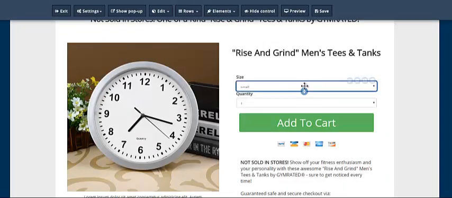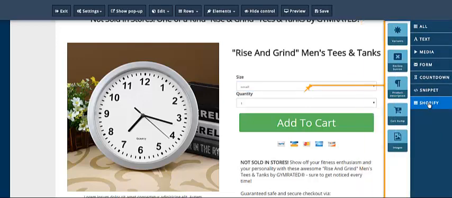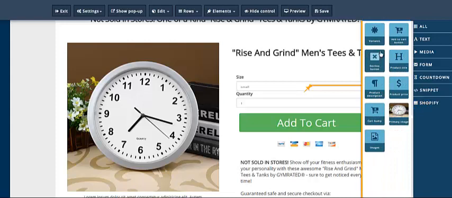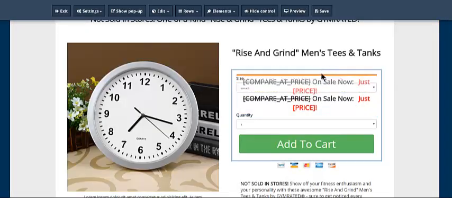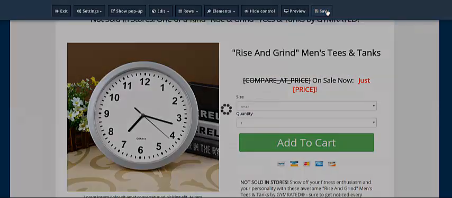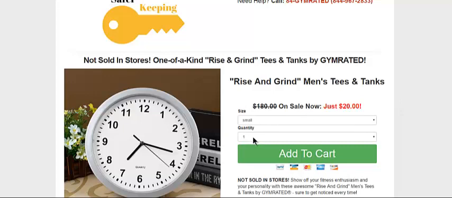I'm also going to insert price. So click on the blue plus, click on Shopify, and some product price. Okay. Going to move that up here. And now I'll show you what happens when we view the landing page again. You can see I've got size and my quantity. It's got the correct price here for what I'm selling, and it actually also changes with the variant as well.